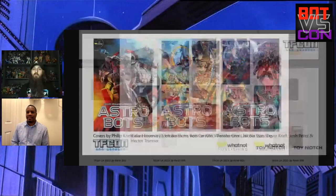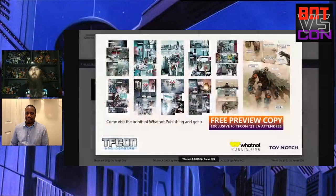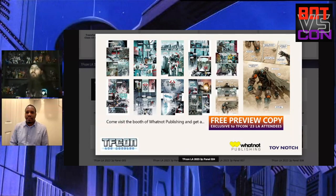So they're having a comic book series. I got the free sample, but I haven't read it yet, but it looked pretty cool. The art was really well done. And they said it was the same artist that did the MMC comics. If you guys are old farts like me and originally collected the MMC figures from back in the day, and they came with comic books, this is really reminiscent of that.